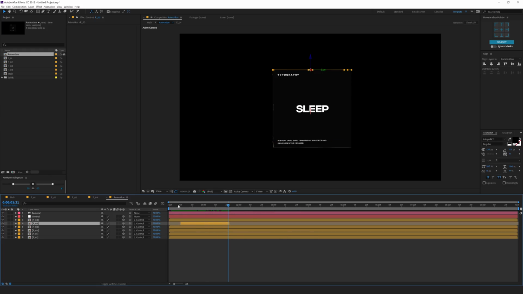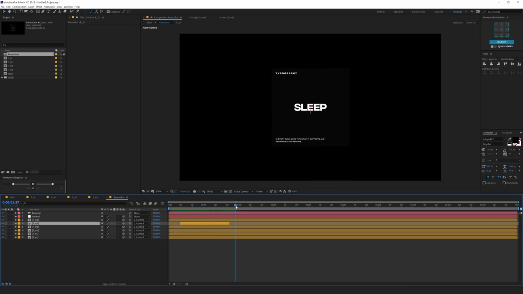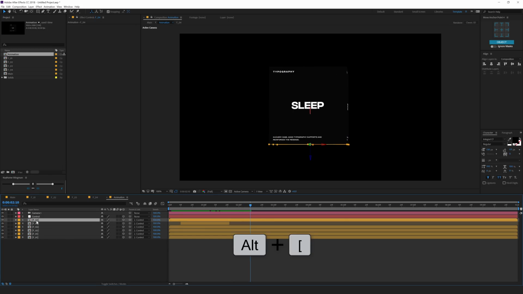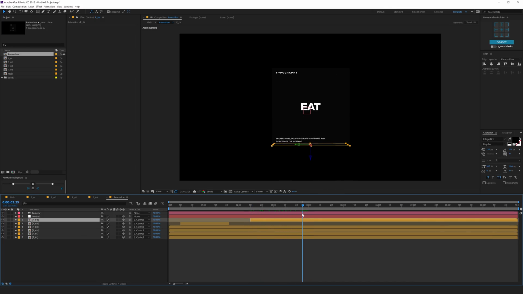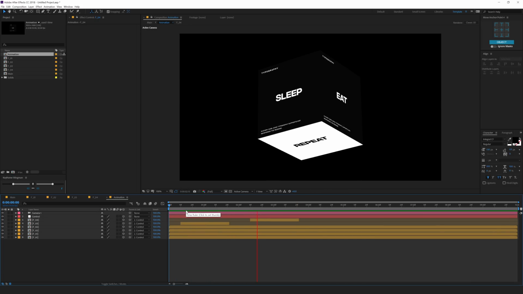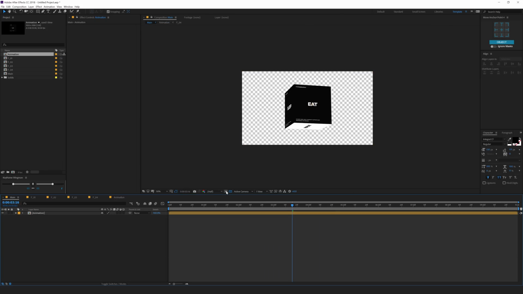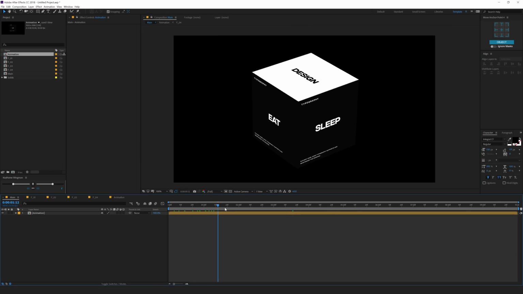Same thing I'm going to do with the bottom layer as well. So right now the bottom layer should not be visible. It should start being visible from this frame. So I'll hold Alt and open square bracket again right here, and it should disappear right over here. So hold Alt and close square bracket. So now we should have a nice and clean animation without any anti-aliasing issues. Yep, that is looking clean. So here we have our nice and simple animation.